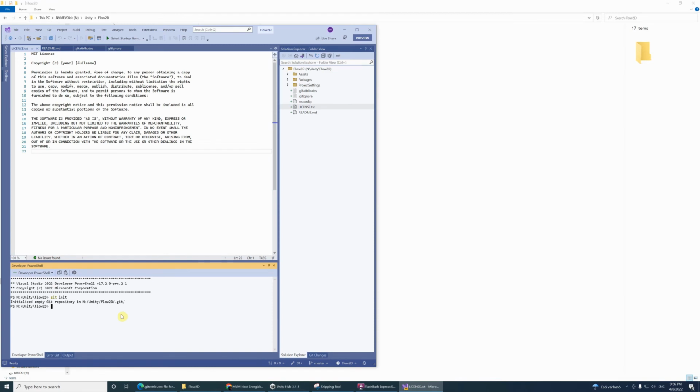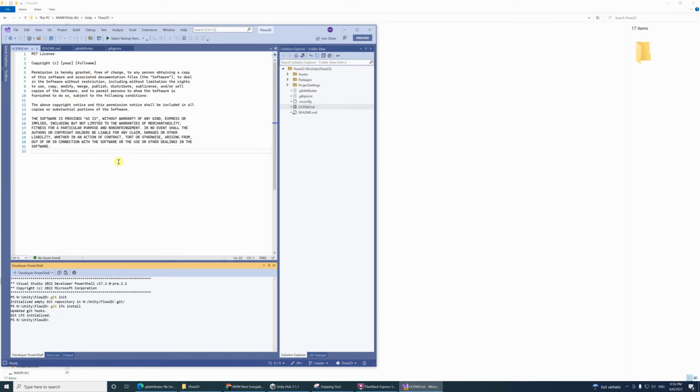And then next is just git lfs install. In that case, we just installed the LFS support into our repository. So that was the Visual Studio part.